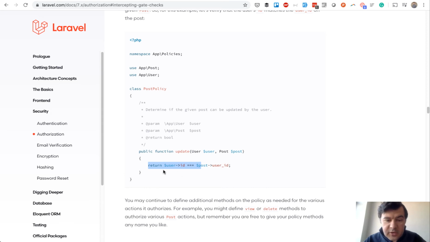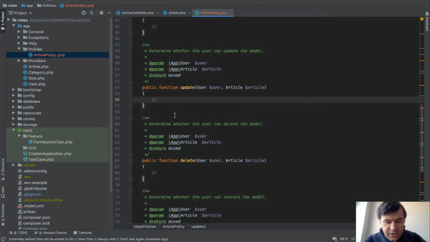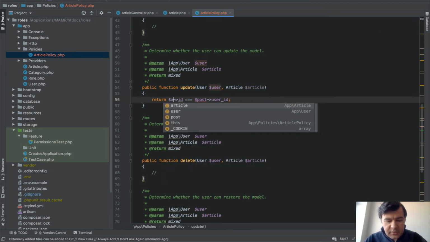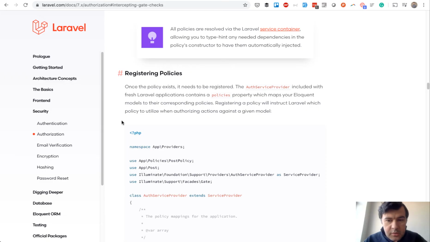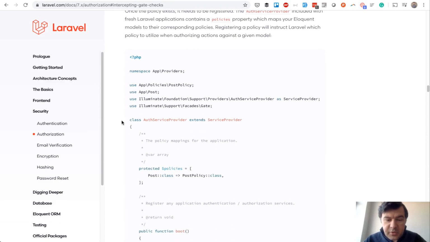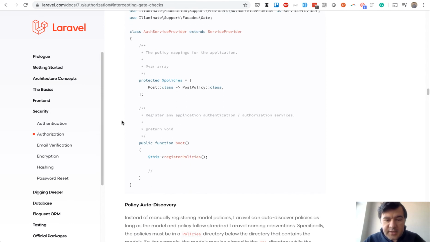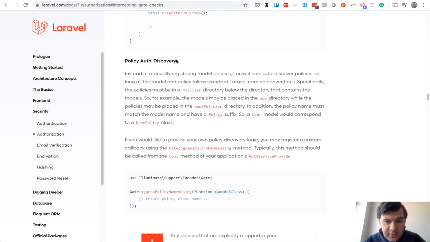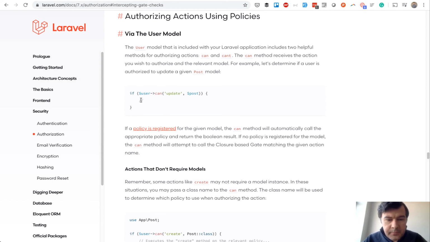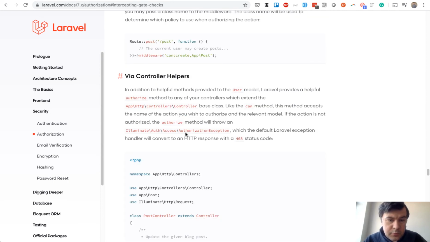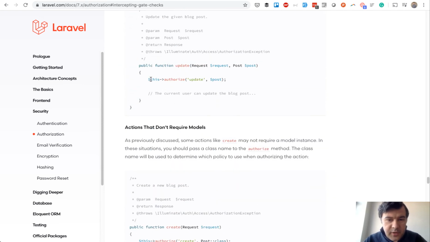And it's pretty similar to the default Laravel documentation example. We just return whether our user ID equals the article's user ID. So now we have that rule inside of the policy, and to use that policy, you should register it in the AuthServiceProvider. But for that default case, the newest Laravel version has auto discovery, so we don't need to register it anywhere. We will just use that policy, and there are a few ways to use it, like user can or via middleware. But what we will use is probably the most simple one, this authorize.